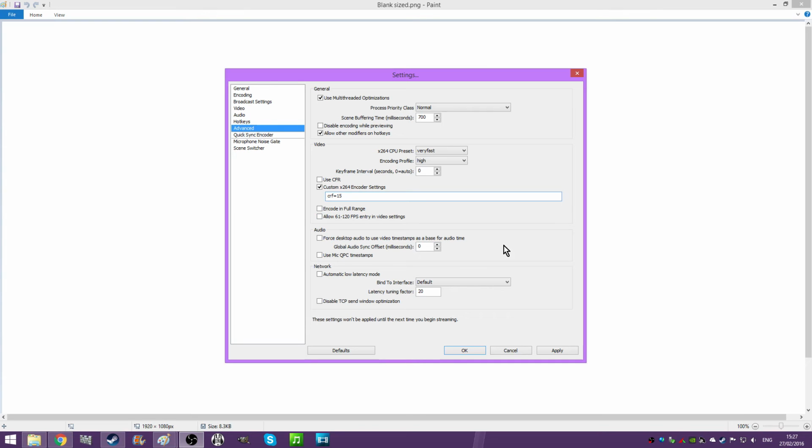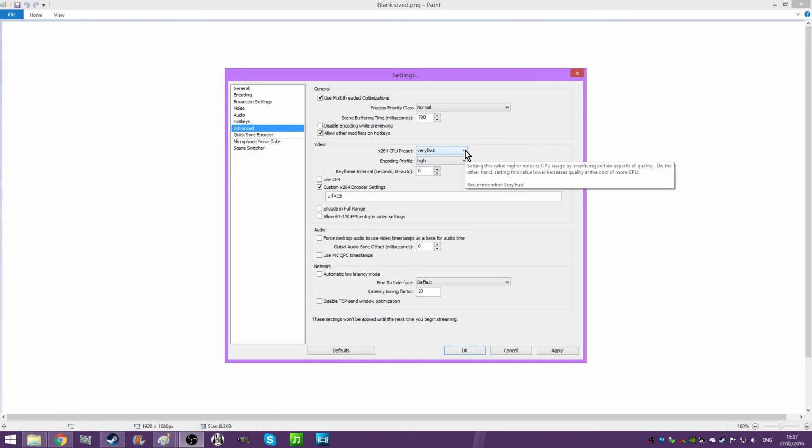And then once you've sorted out your CRF value so that you're getting no lag, the thing to watch out for next is stutter. If you find that you're getting stutter, you can increase these settings here. This determines how much of your processing power is going to be dedicated to the game rather than the recording. So setting it lower, on normal, is a higher quality recording and less processor power to the game.